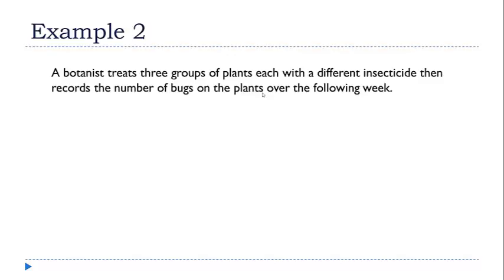The first one would be the pesticides used, and the second would be the number of insects on the plants. Now, notice that I didn't include the types of plants being used in the study. When you're thinking about variables, you should keep in mind that they have to be something that can take on different values. For example, the pesticide used will be different for each group, and the number of bugs will be different for each group. The type of plant, on the other hand, won't change. It's going to be the same in each group, so that wouldn't qualify as one of our variables.